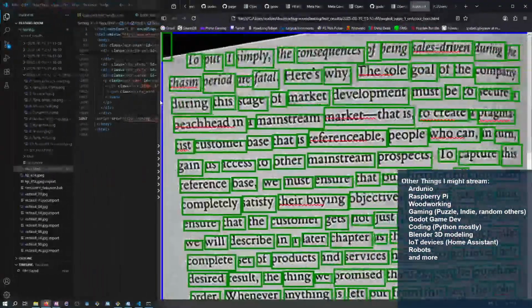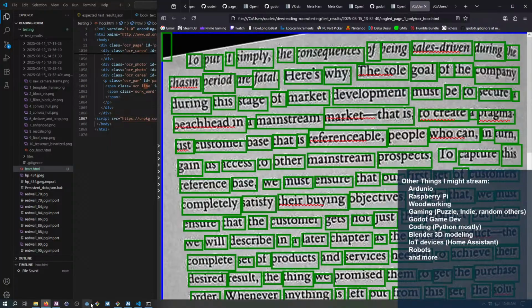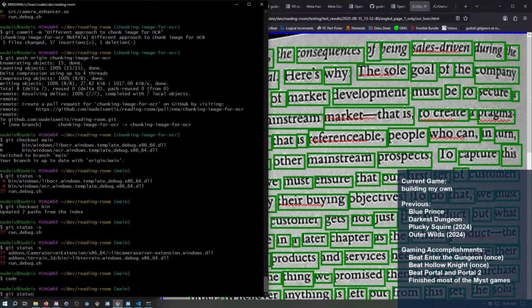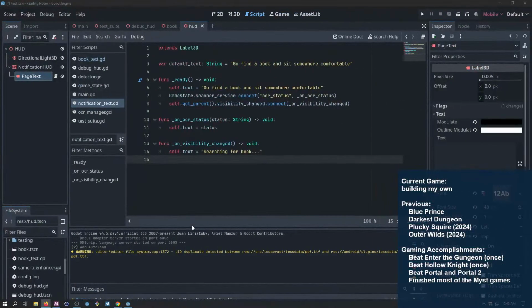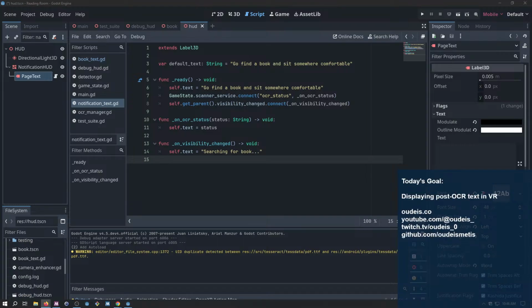And I'm working from a blank slate, right? Although I previously had done a little bit of work on this. So what am I doing?